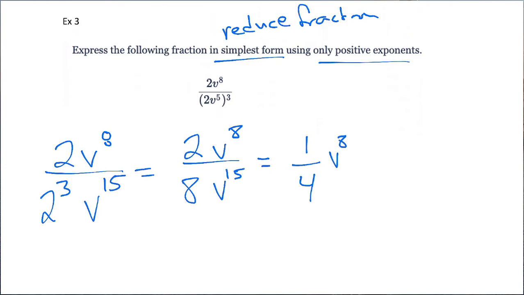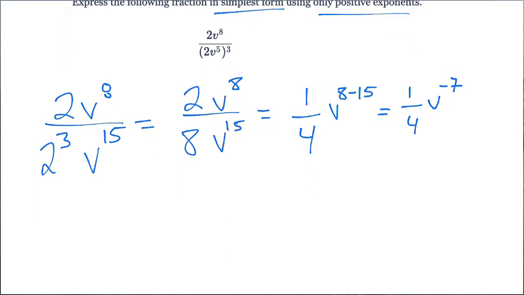Well, if you look at this, this is 1 fourth, but this is v to the negative 7. We don't want to write it that way, so what we're going to write it is, we're going to write it as 1 over 4 v to the 7th. So we're going to put that negative exponent into the other part of the fraction. Go back and look at those rules.